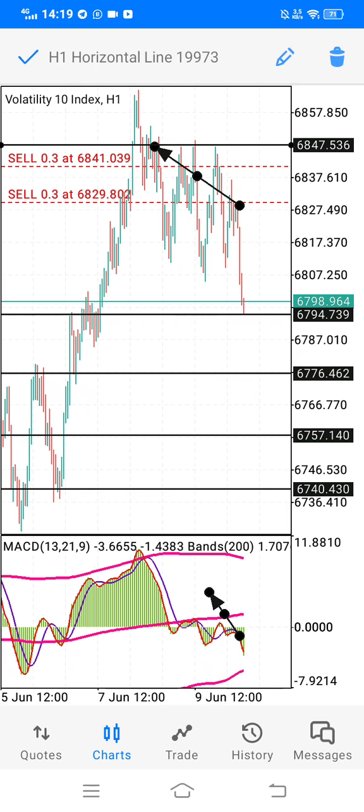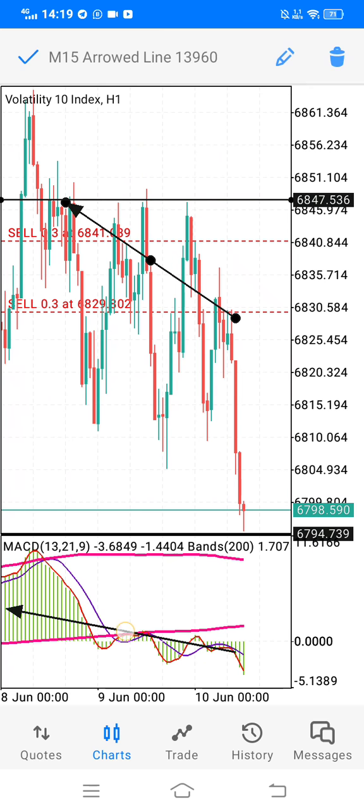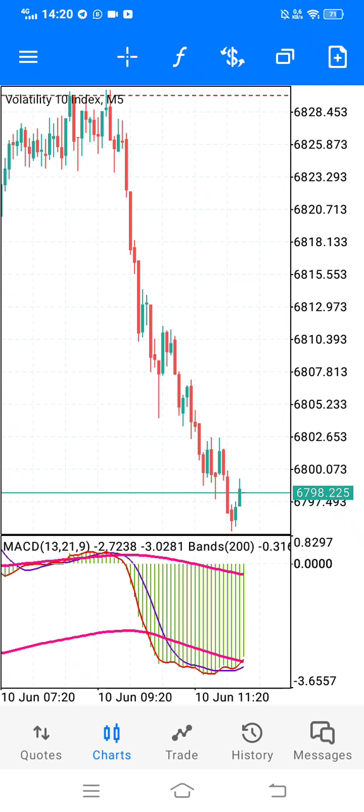So we're not yet approaching the lower band. We're not yet touching the lower band. So once it approaches the lower band and it crosses over, then I will go ahead and take profits. So you can use this on all time frames, guys. Very, very powerful strategy. I hope that this helped you guys make some money.